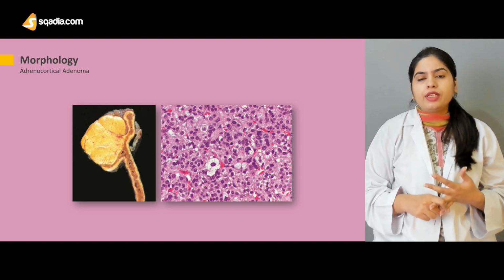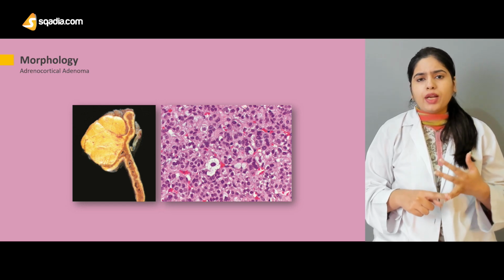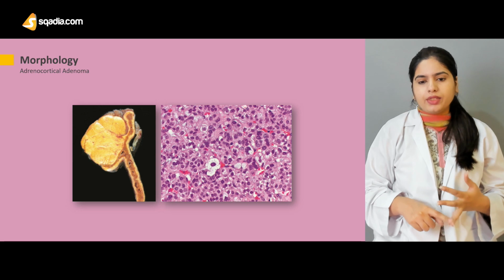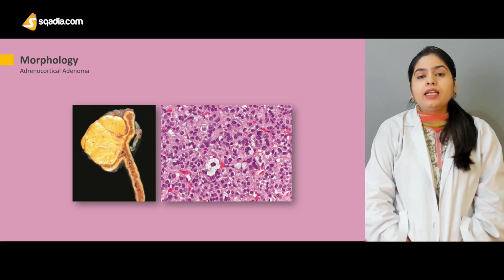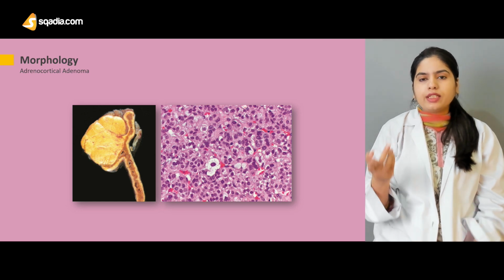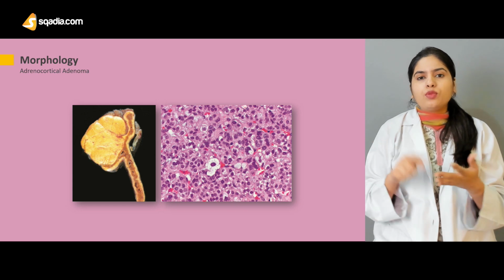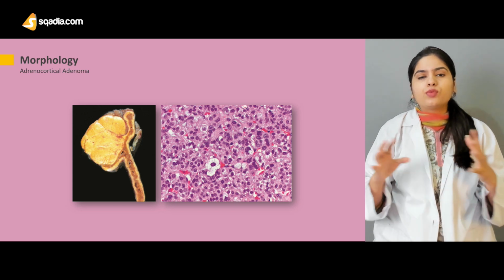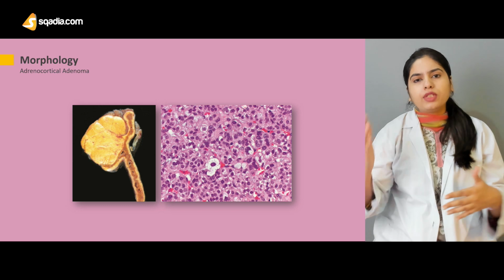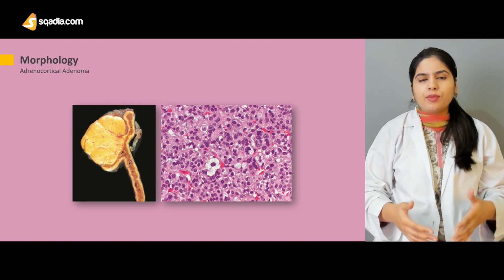You will appreciate the atrophy, and also, as I told you, primary cortical hyperplasia. All of these things will be seen in a patient who is suffering from Cushing syndrome. By noticing whether there are nodules, whether there is a solitary tumor, whether there is an accumulation of any material, whether the surface is smooth, or whether just the size of the gland is increased, you can differentiate between the causes of hypercortisolism.